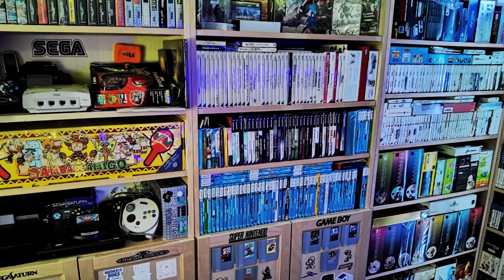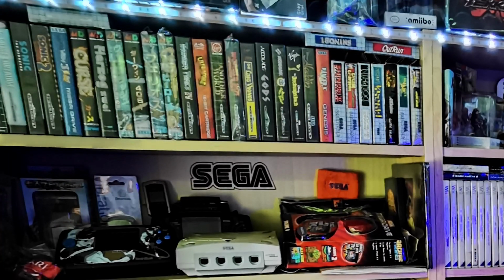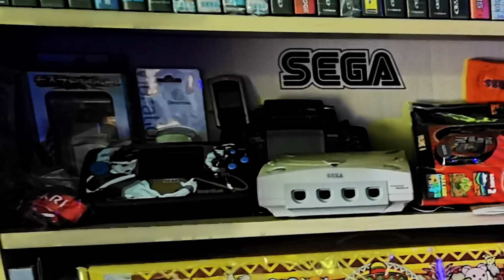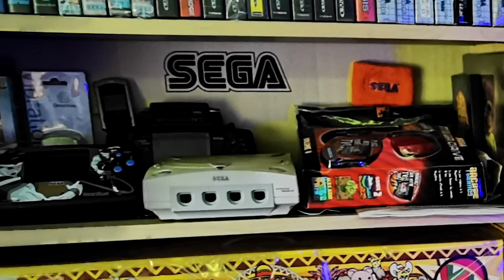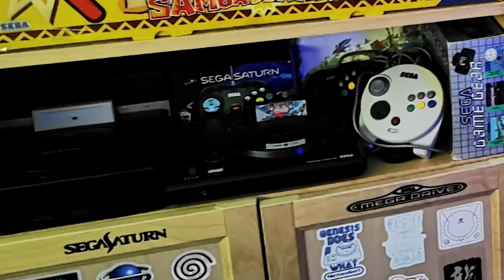You have stickers down here at the bottom on some of the cabinetry and just all sorts of different colors of games. But on the left there, you can see this first shelf is pretty much Sega oriented. There's a bunch of Sega Genesis games there at the top. You have Samba de Amigo there, and you have a couple shelves on this bookcase dedicated to Sega entirely, these shrine-like layouts that are put into there. These also actually have some of the consoles like the Sega Saturn, the Sega Genesis, and the Sega Dreamcast.